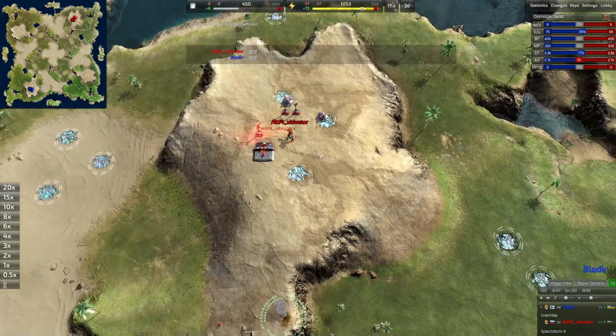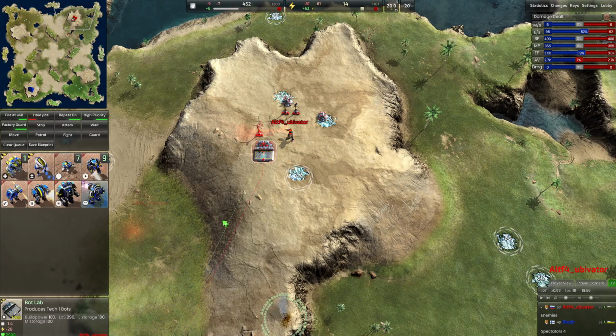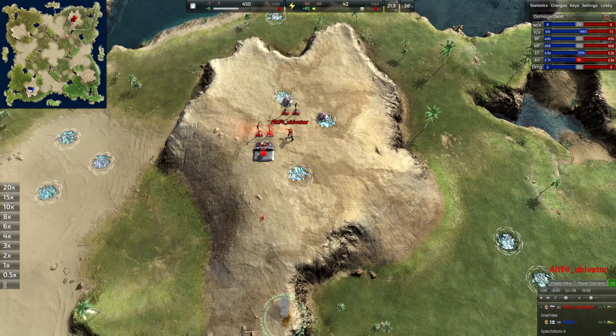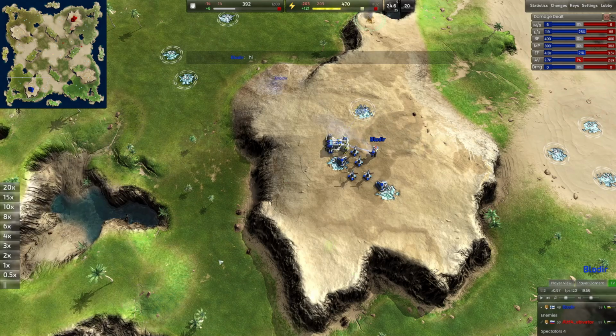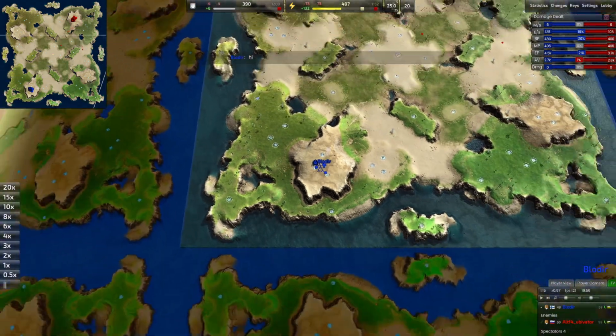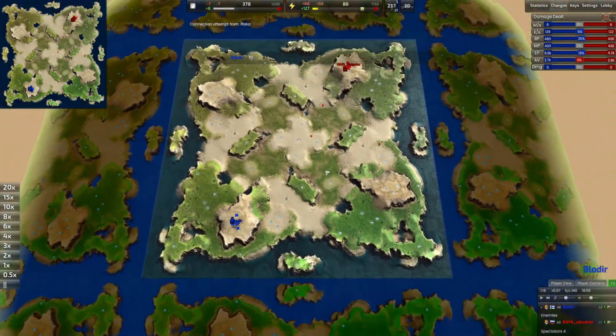Now, we do have obviously different factions here. We're going to see a lot of ticks probably coming out from Mr. Ubivator, whereas we can only get grunts from the bot lab of Mr. Blodir. And we're going to just zoom out a minute and have a look at this map.